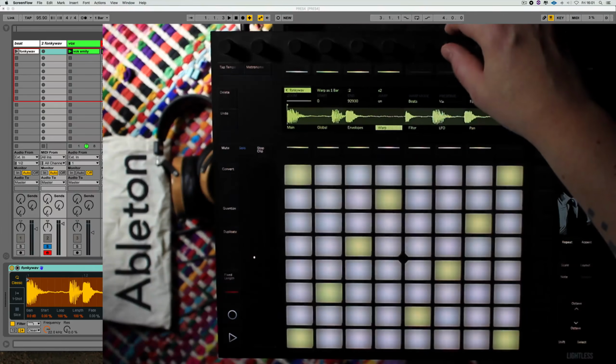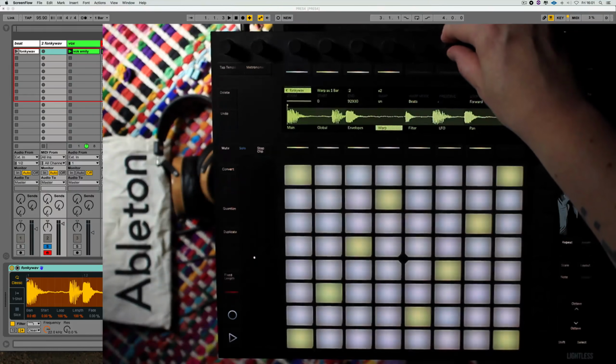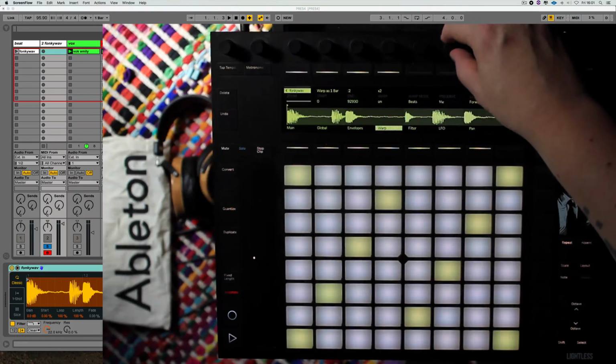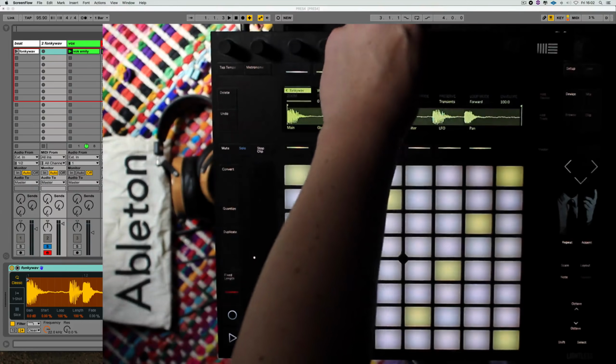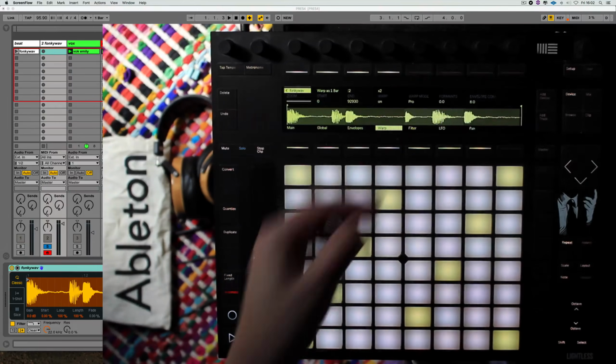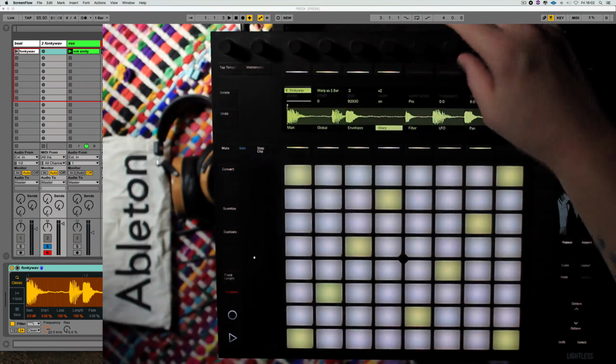1/32, 1/16, and it gets bigger. But I highly encourage everyone to experiment with this, because you can achieve pretty creative results, as you just heard. But I'll go back to Complex Pro. This is what I usually use.